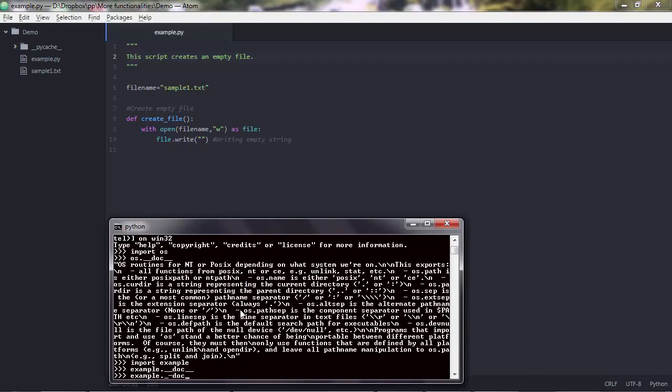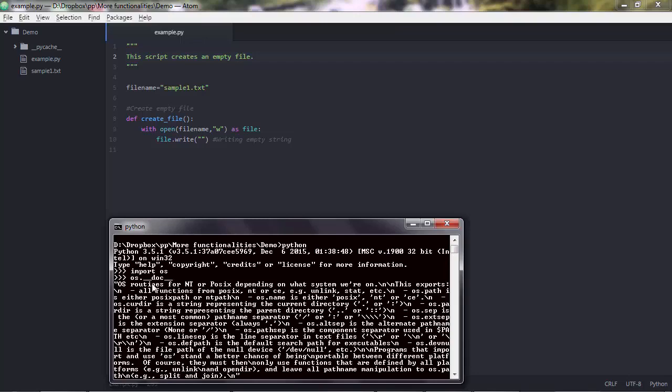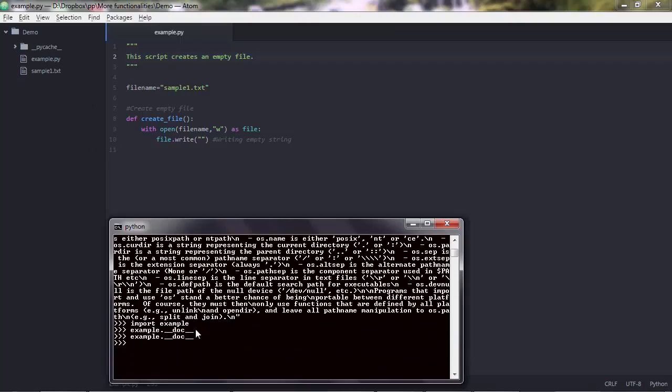If you save that and go to the command line, you wouldn't be able to access it right away if you try like this. It's still empty because Python is still holding the old version of your example module. And by the way, to import a Python script as a module, you need to be in the same directory as your Python script, so I opened this command line in the current directory. To get the docstring, you can either close this interactive session, then open a new Python session again, import example, and then access the docstring.